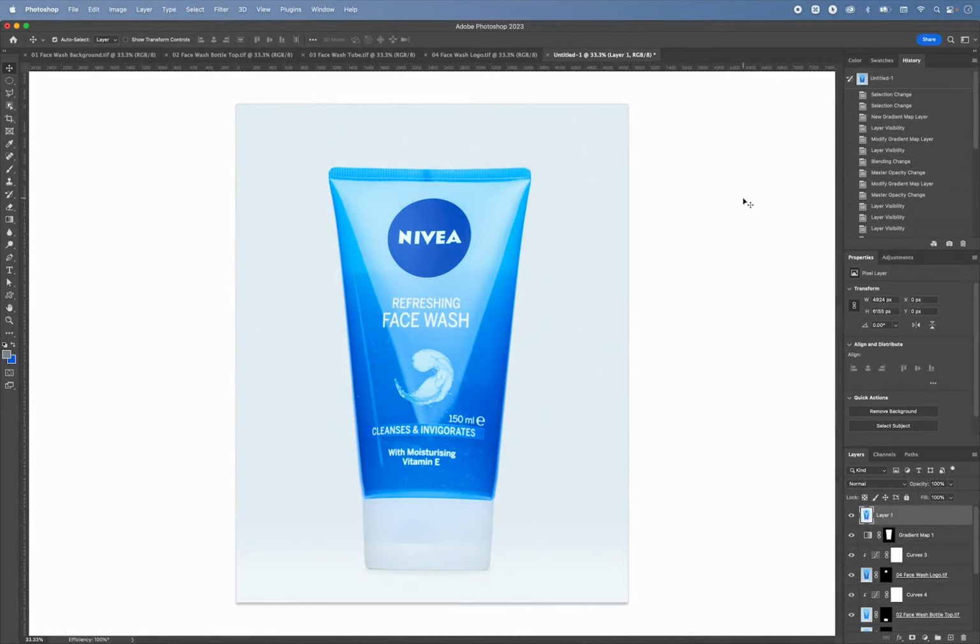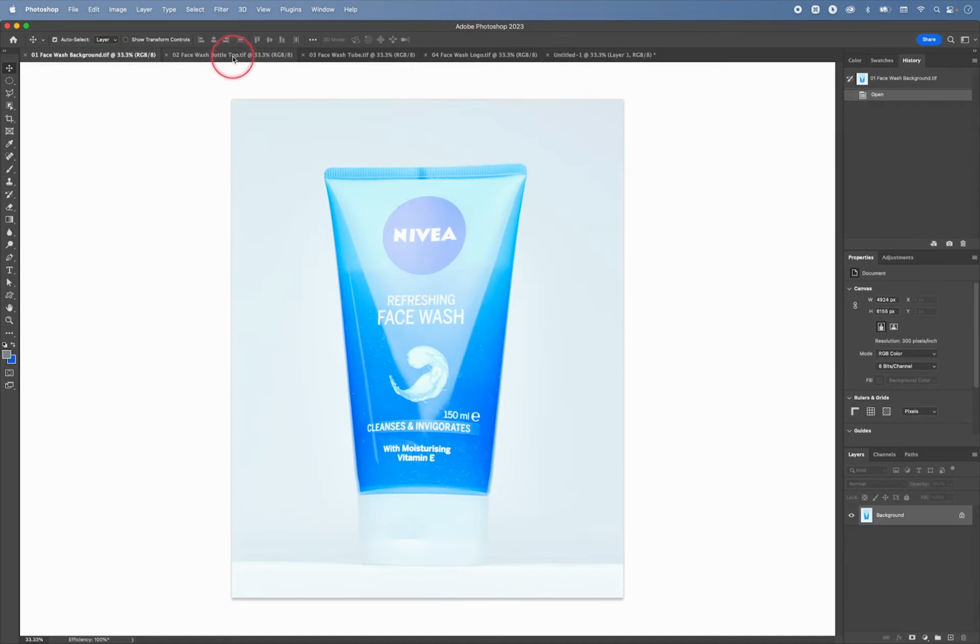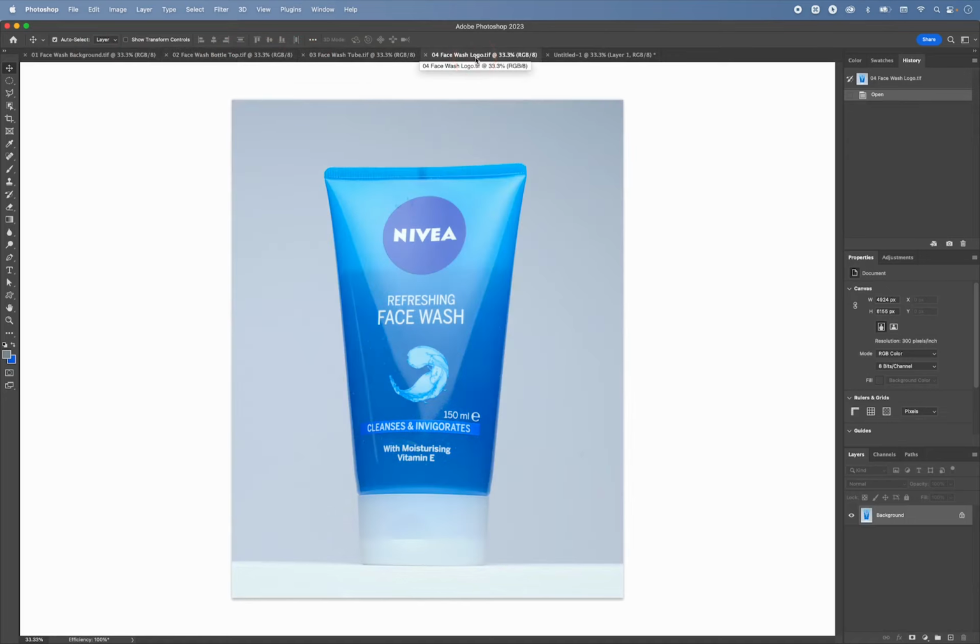Next we are going to do another compositing exercise, but this time we are going to composite 4 different conversions taken from the same raw file.